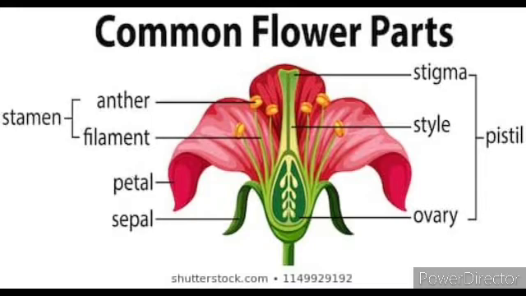Part of this pollen travels down the style and then into the ovary. The tiny piece of pollen joins onto an ovule in the ovary. Then the plant is fertilized. The ovary of the flower turns into seed, which will then be dispersed so that new plants will be able to grow somewhere else.